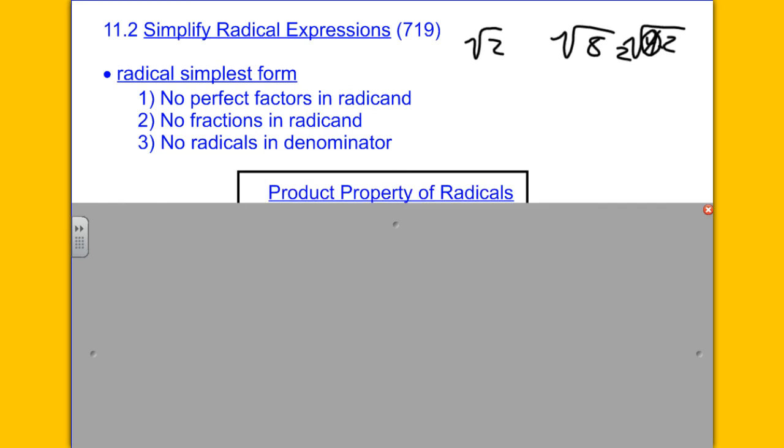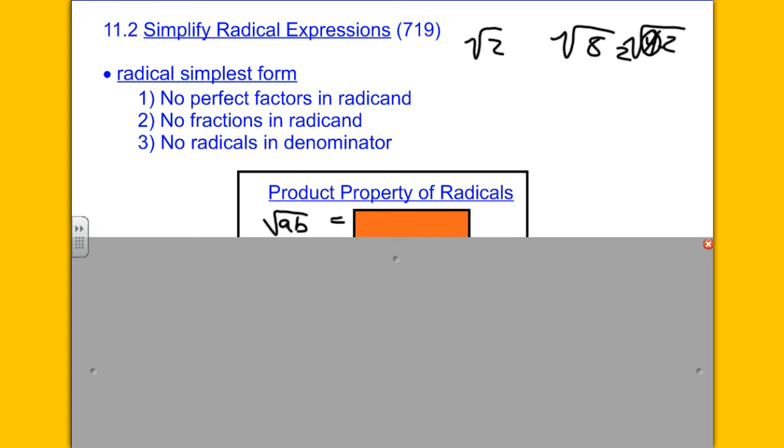We're going to work with operations and radicals, starting with the product property of radicals. We know that if we have the square root of AB, we could write this a different way. We could kind of expand this, right? And the square root of AB equals what? The square root of A times what, Anderson? B.